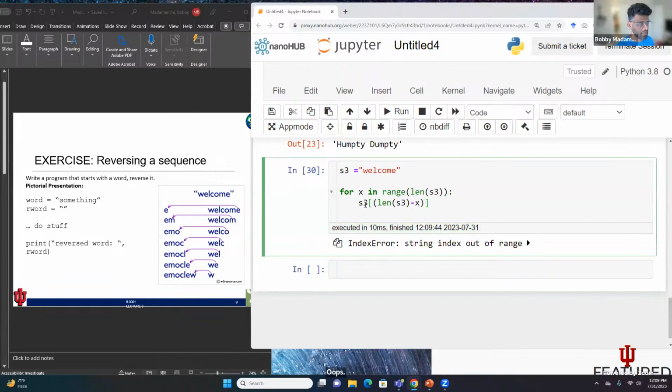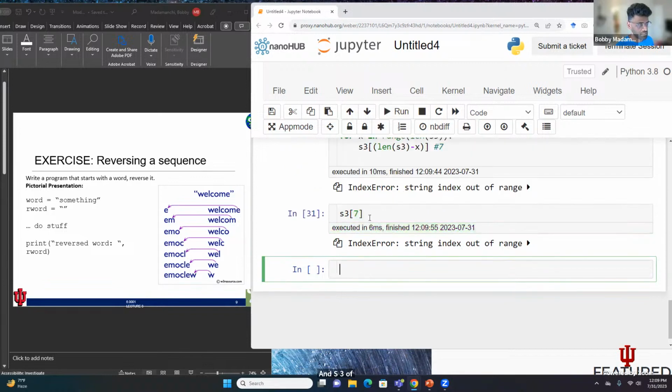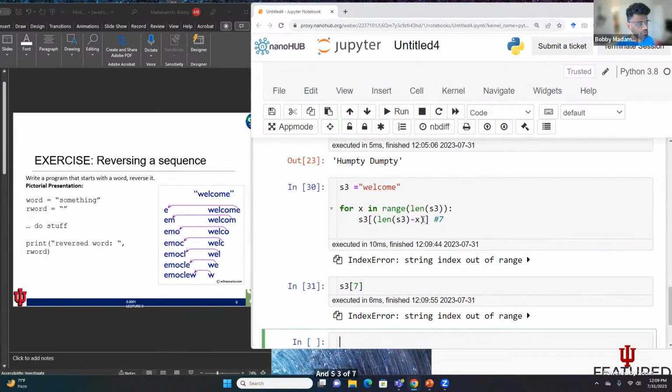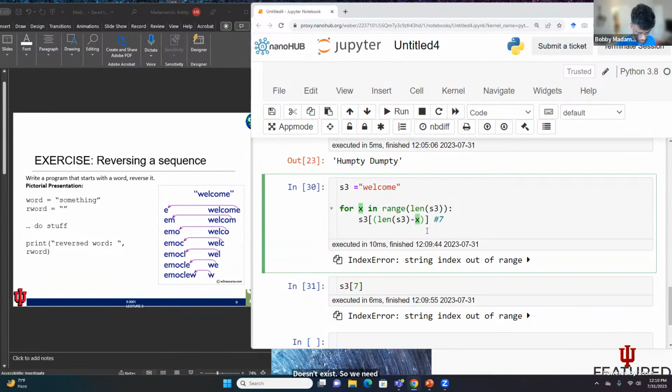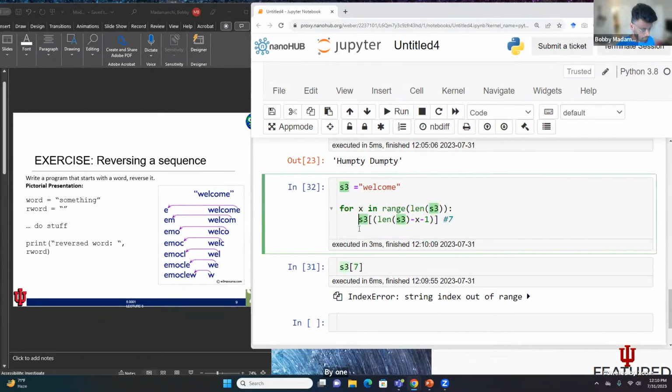So why did we get that? The first value there is 7, and S3 of 7 doesn't exist. So we need to subtract 1. Then we can throw a print around that, and that'll give us the characters in reversed order.